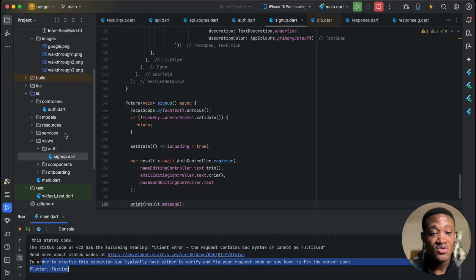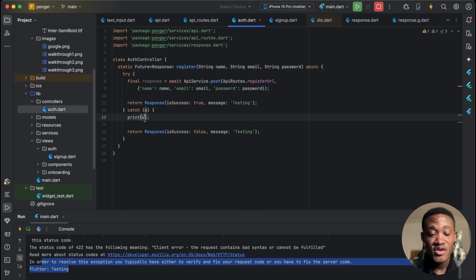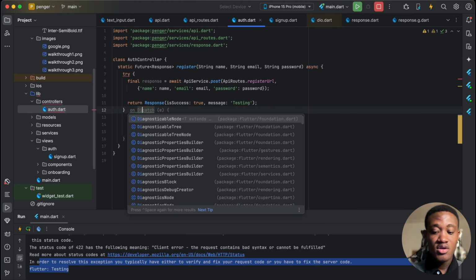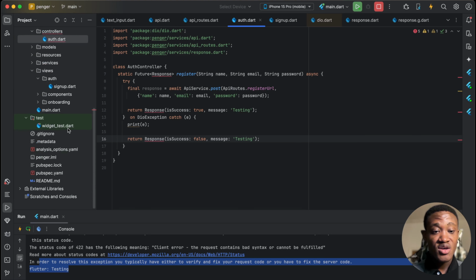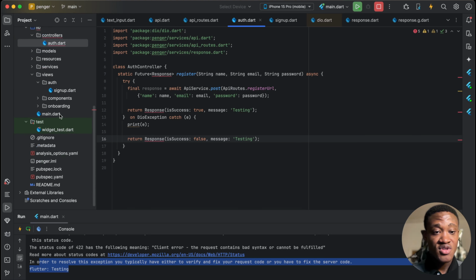Okay, so we head over to our controller here. We say that on do exception catch, and then we catch the error, and then we return this response. I think let's change this response here.